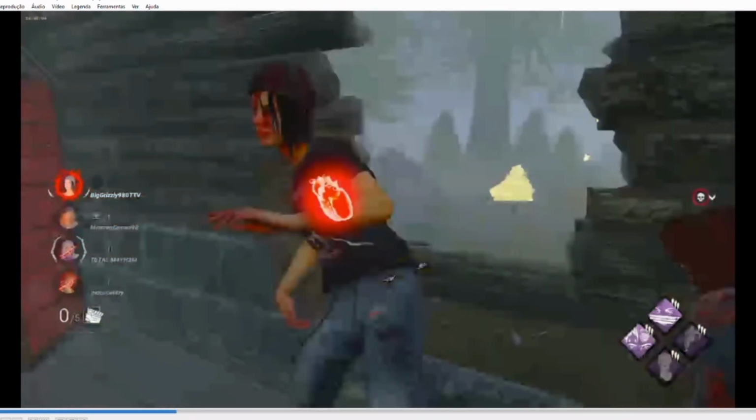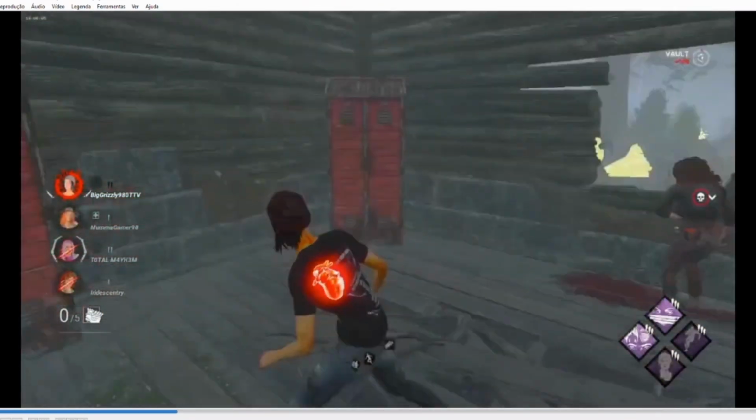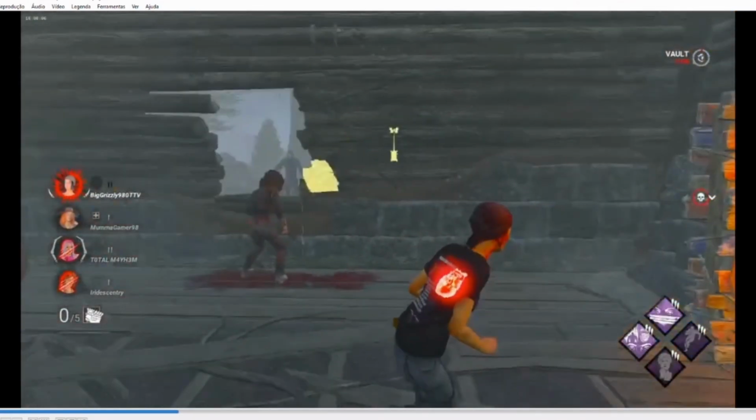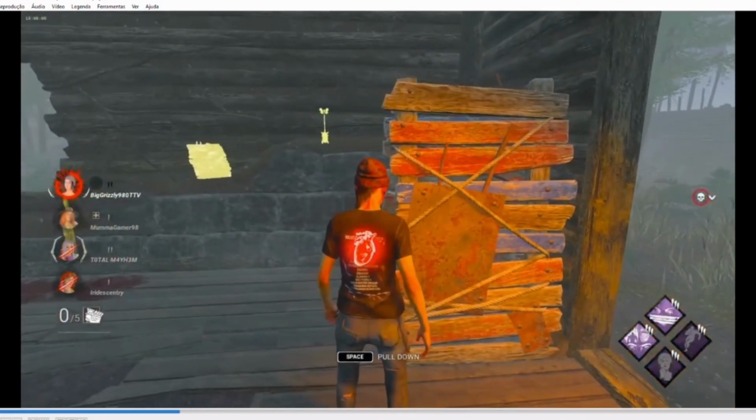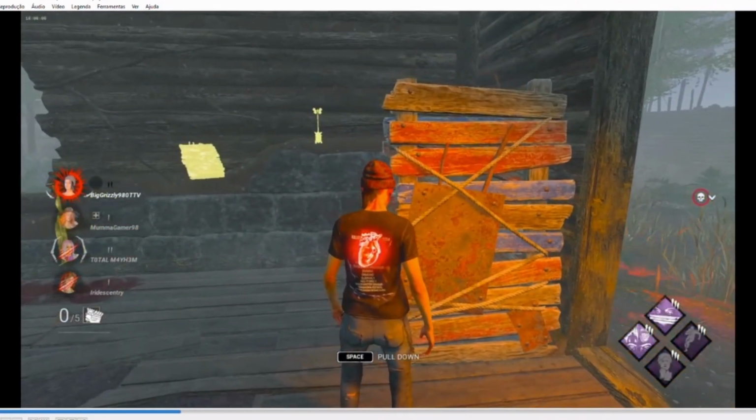So you pre-drop the pallet, you just ran. You don't even look back because you know you have the window here. So now that you are here, and you see the Ghost Face through the window, instead of playing distance, you are just camping this pallet. The number one thing that makes chases not last very long, especially against better killers, is this particular behavior of camping a pallet or camping a window just because it's the closest good resource that you have.